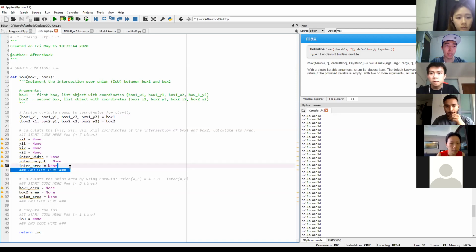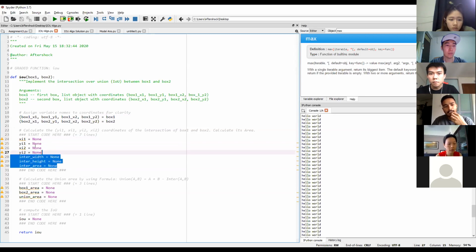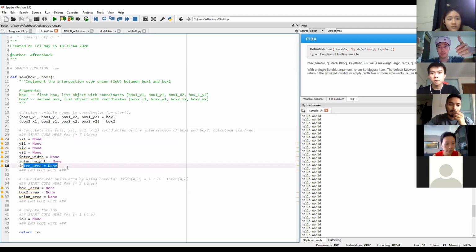Then what you need to do is simply complete this part. So xi1 is actually the coordinates of the intersection rectangle's vertices, basically the corners of the rectangle. So what you need to do is simply write out these 7 lines of code, and then you should have your intersect area, inter area. All good. So I'll leave this as homework for you over the weekend. Think about this and try out coding and see whether you can get the inter area or not.